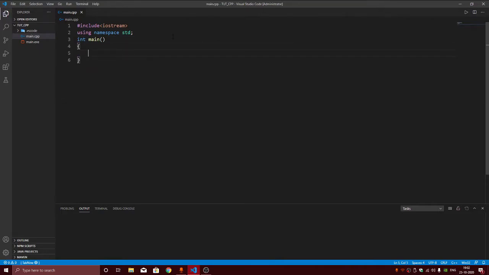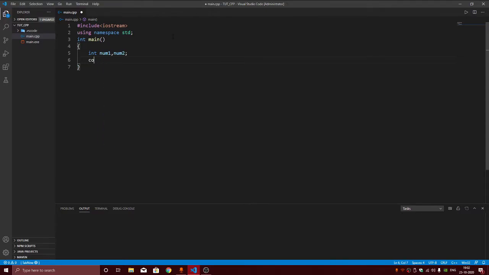We write up the basic boilerplate code that starts. Now we have to create a calculator. For that we need integers num1, num2. Now we are going to take the input from the user of num1 and num2.